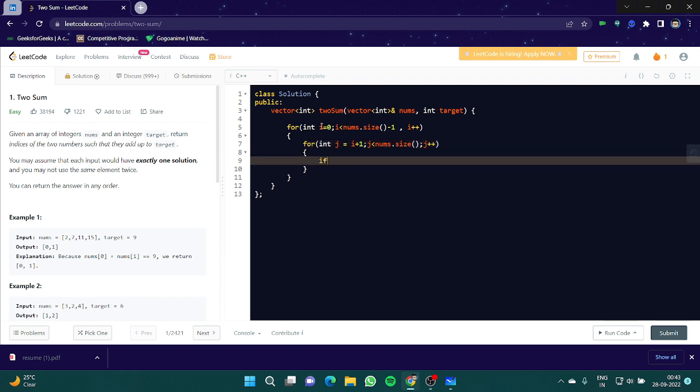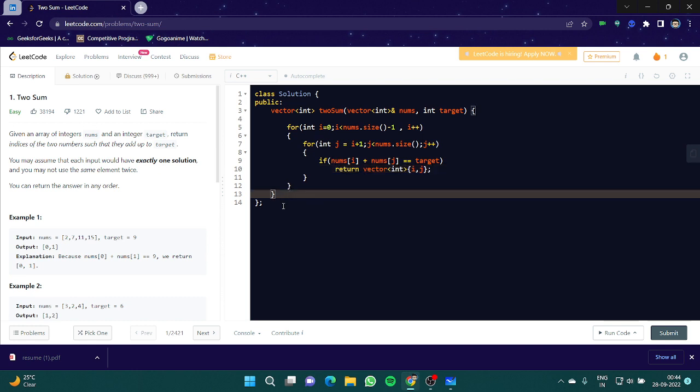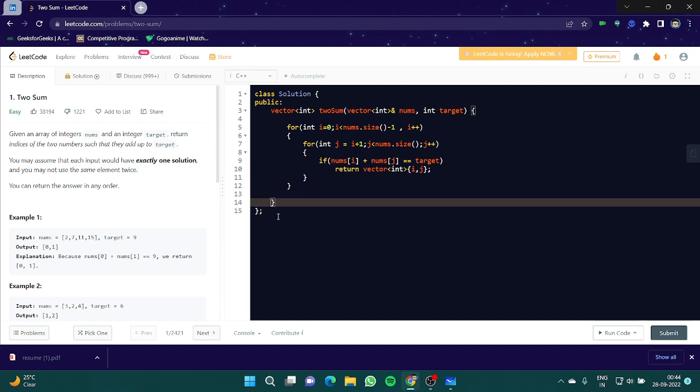We'll say if nums i plus nums j is equal to target, we'll return vector int i comma j, right? And if we do not find, we'll simply return a blank vector.